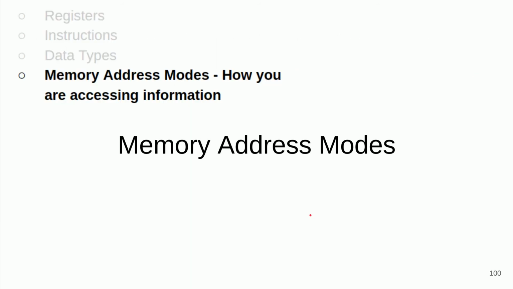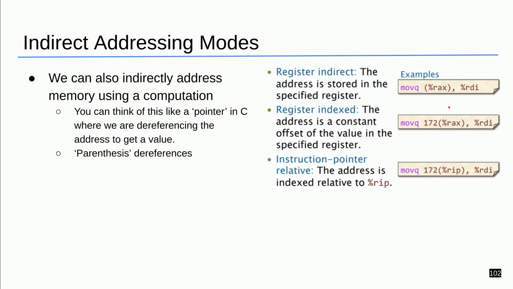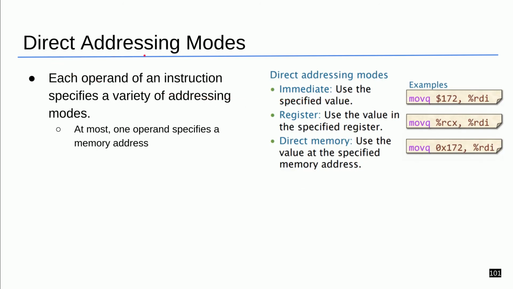Okay. Last thing I want to show you with assembly is that our assembly instructions have different ways to access memory, right? We've already looked at this in C a little bit. We've learned about ampersand, we've learned about pointers. And there are different ways, in assembly, to talk about or access memory in that same way, okay? So we can directly address memory.